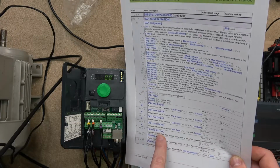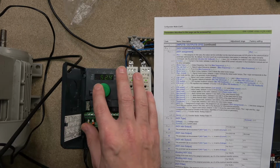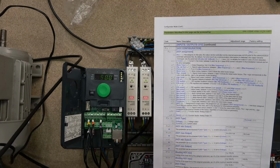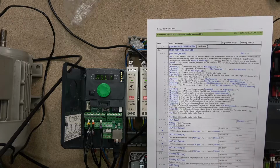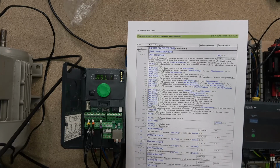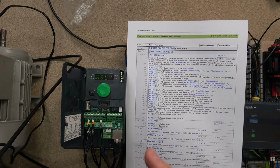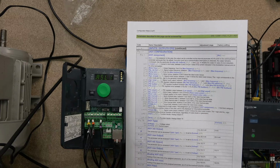So you can see scaling, analog output, minimum. Say for the minimum we want to start measuring at 50%, that'll be easiest to understand. Start outputting only when the frequency in here has reached 25; only then start giving our first milliamp out. So rather than going from 0 to 50 being 0 to 20 milliamps, in our case it is going to be 25 to 50 being 0 to 20 milliamps. That's why scaling is very good, and you can scale down to any range. You can put the maximum as well if you wish. If you want to work from, let's say, half a bar to 1.5 bar, and you want to work within that range, that's what the scaling is really good at.